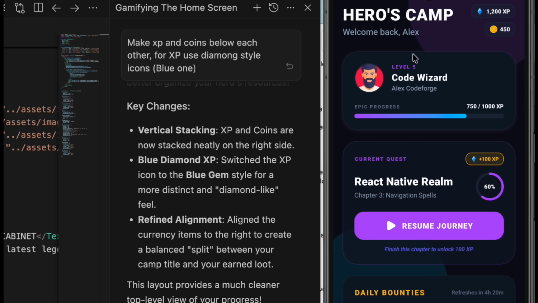Now let's update the home screen. Currently it's all dummy and placeholder data, but we need to connect it with the actual data. For example, at the top we need to show the actual username, its XP earned or coins earned, or even all of these sections. But we'll do it in a step-by-step way.